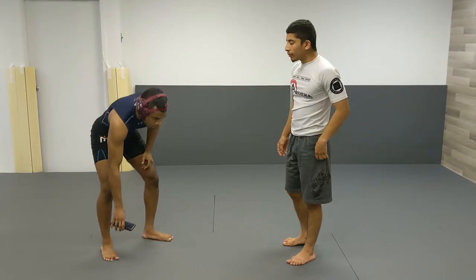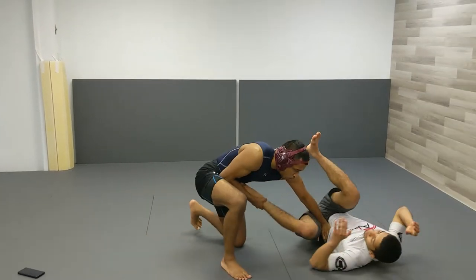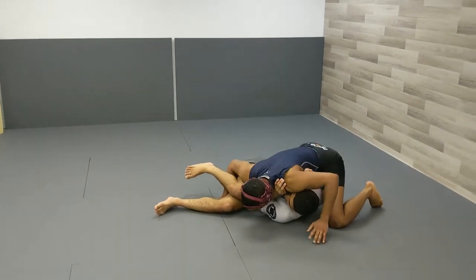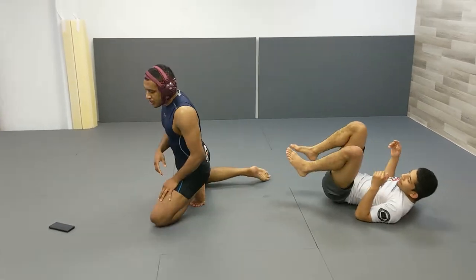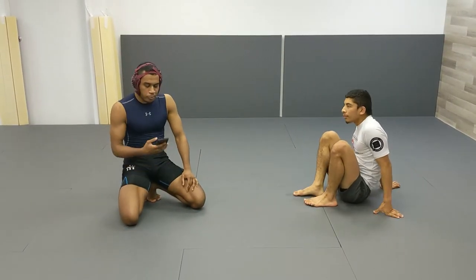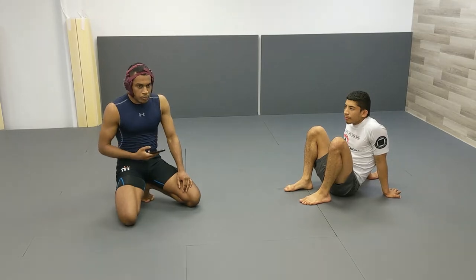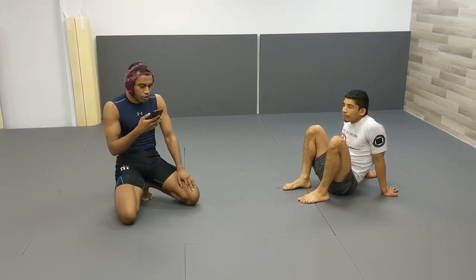That's one way to really make the scramble work in your favor, because they're not going to try and grab your arm or leg in that situation, or they're going to get winded when you land on their stomach. Similarly, if you don't want to roll on someone, there's the cartwheel pass — just push down on this. That one is definitely going to be more controlled if you can get the cartwheel going, less scrambly. It just depends on how they react and what kind of positioning — sometimes it feels natural to go for the cartwheel, sometimes the front roll.